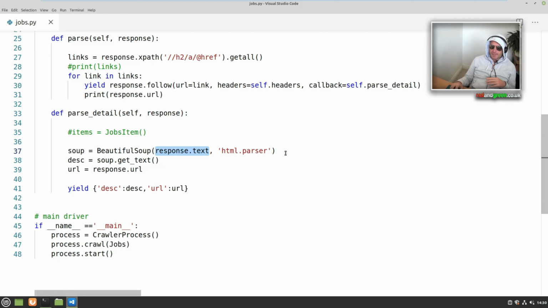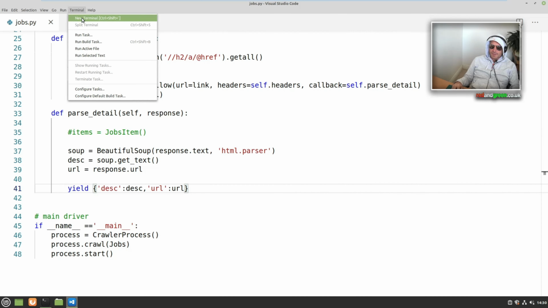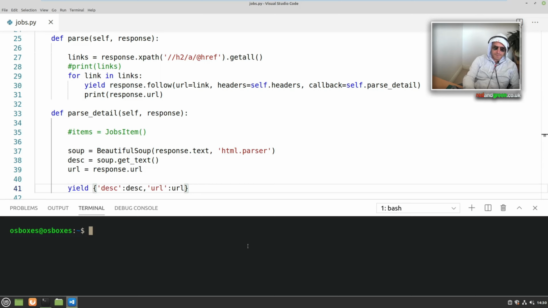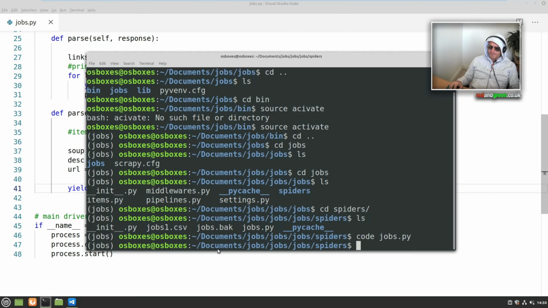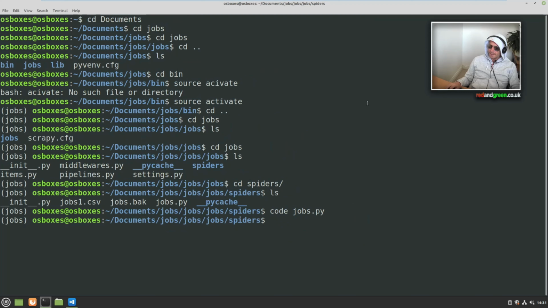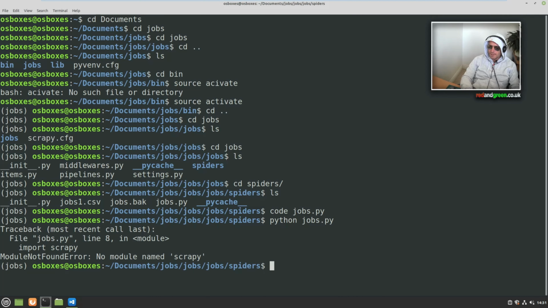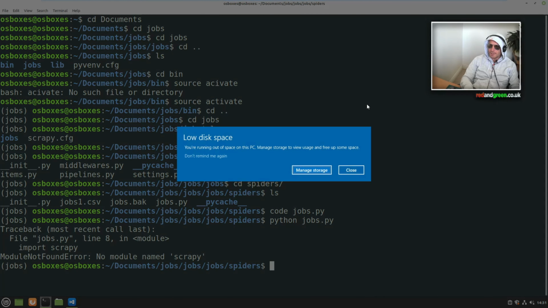So if you're waiting for me to run it, I suspect you probably are. Let's just open a terminal, new terminal. It would have been easier just to run it from here, wouldn't it? Right, let's do it that way then. And I'm going to run it again, hopefully without freezing it, because that would be annoying. I may as well just do this full size, and then we will do python jobs.py, and I'll show you it running. No module named. Go away.